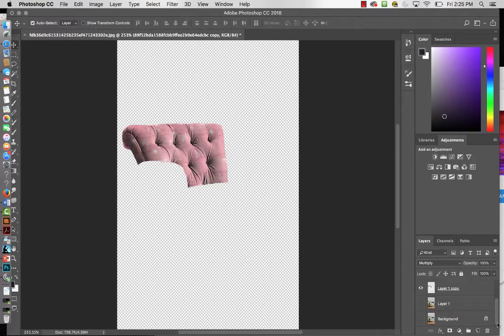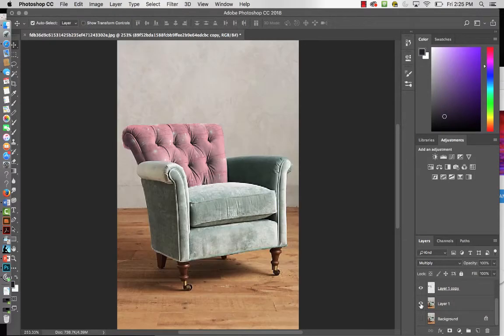Let's turn the sofa on. And so now I've got that part done. This is how you can start to see that you can start clipping things to images. So what I'm going to do next is select out the sofa. And so instead of you having to watch me do all of that work, I'm going to go ahead and pause it, do it, and then I'll be right back. Okay?